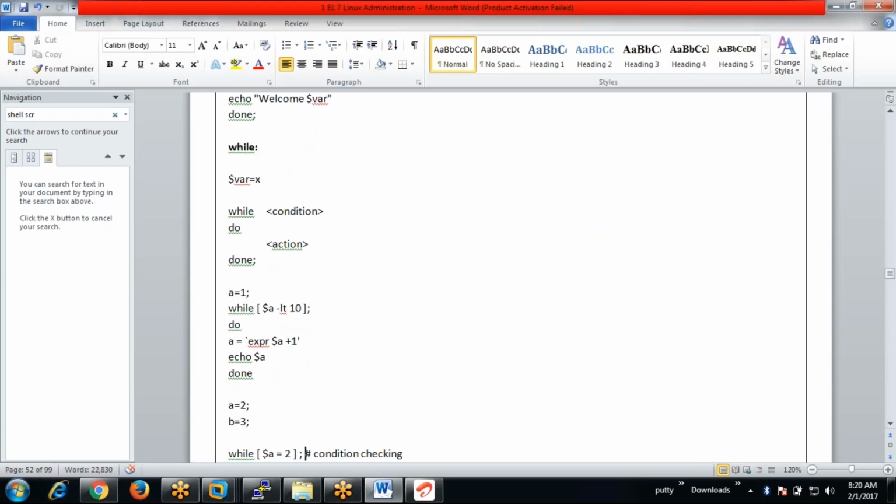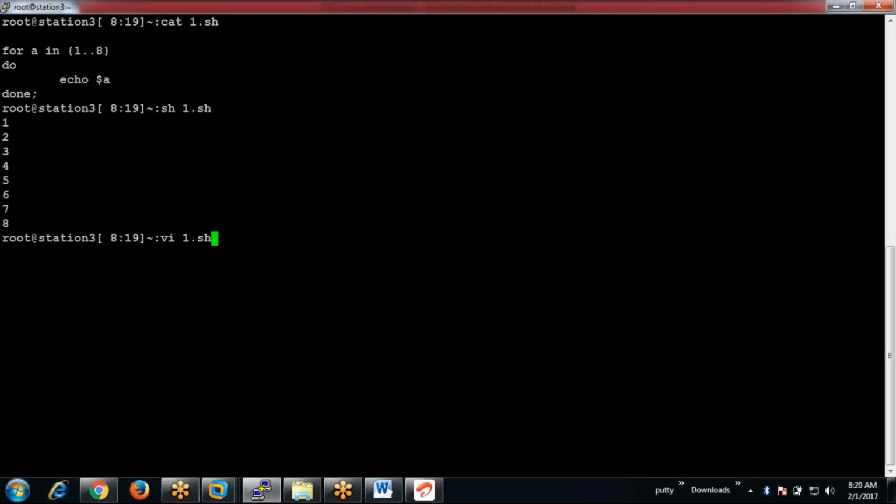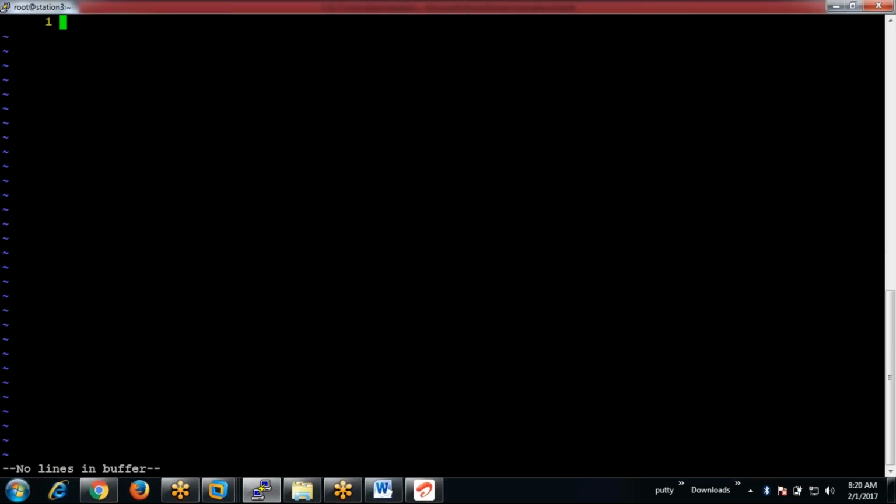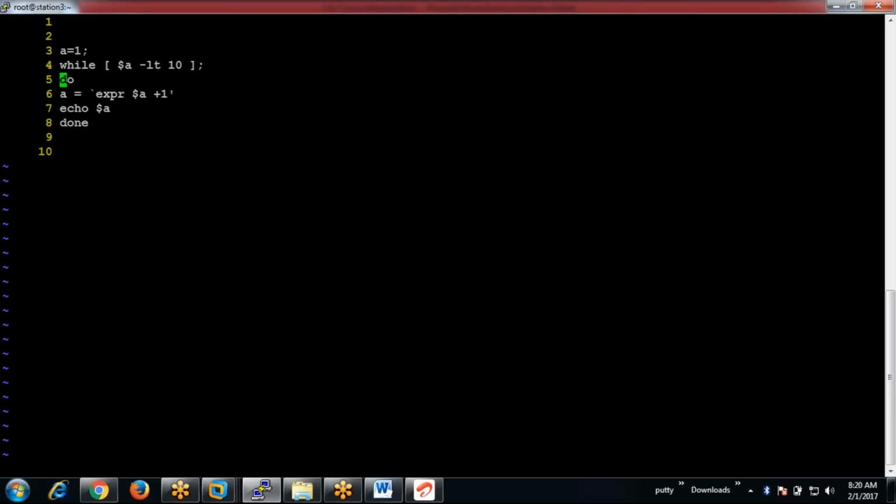Next, the while loop. The while loop will get into the action only when the condition is satisfied. Like the if-then-else statement, the while loop will get executed only if the condition is satisfied. Say for example, here we are assuming a is equal to 1.